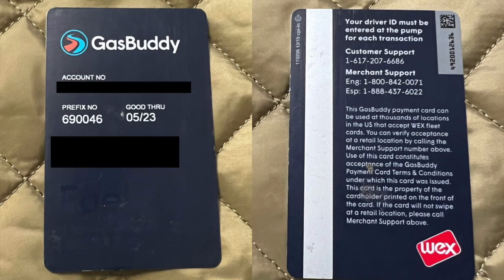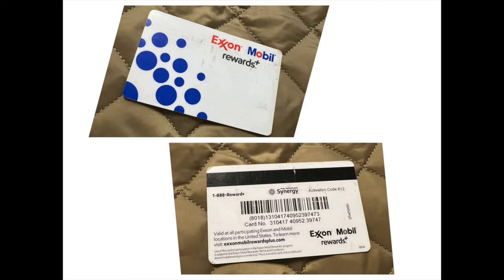The next option is regular gas station rewards cards — places like Exxon and Sunoco all offer points rewards cards. I personally like Exxon the best because I've actually gotten cash back, saving one to two dollars. They offer other incentives to save money as well, so I'd recommend Exxon as the number one option.